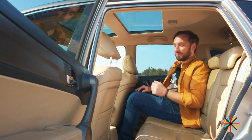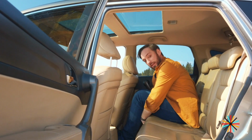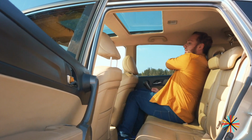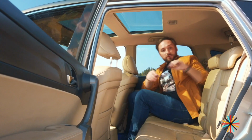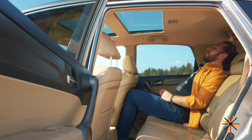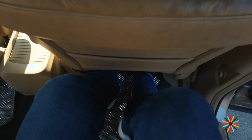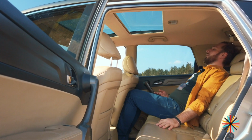More, every car seat can be adjusted while driving. From the fact that you can go in front and in the back, it's one of the options, yes? And you have a thing here that you just pull up and you can go for a sleeping position. Let me show you, you can adjust it for all three of them. So as you see here, basically on the long run, I even have space for my legs here, to put them under the front seat. So as a passenger in the back of the Honda CRV, it is a pleasant and fantastic experience. Oh yes.